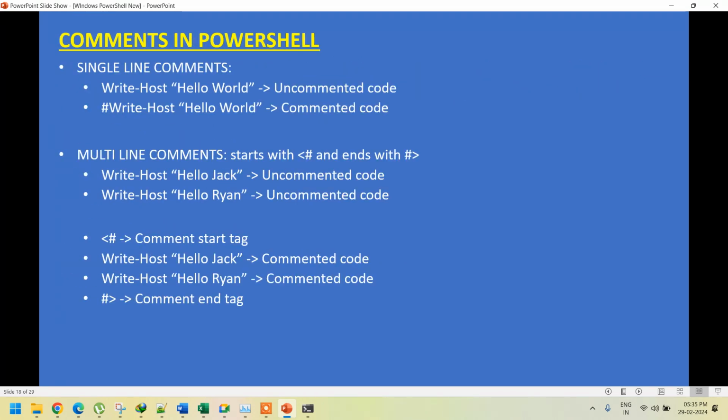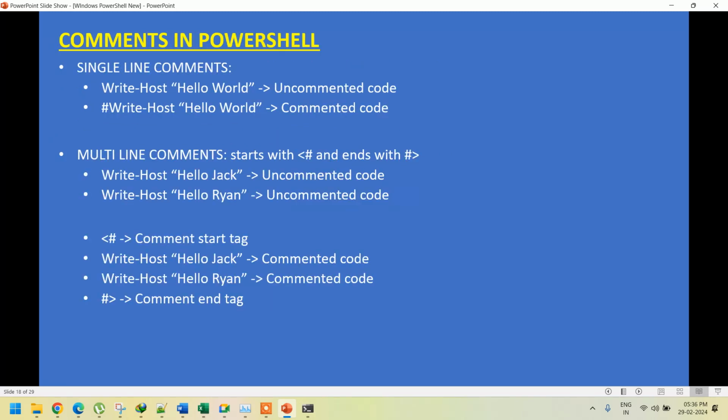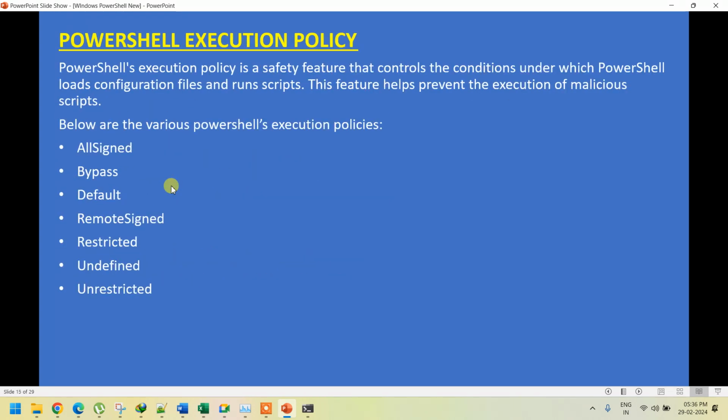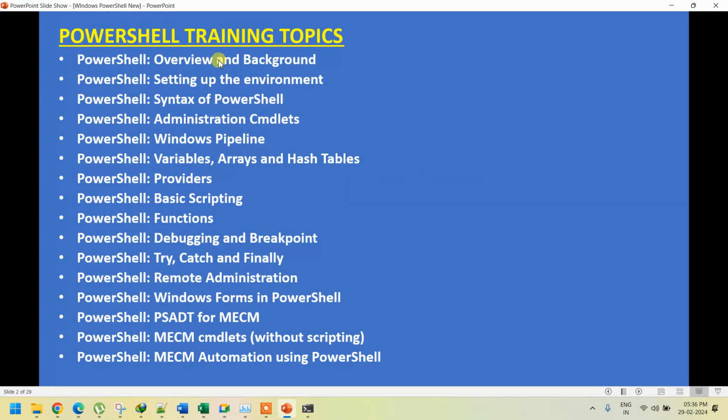This is not something where it starts at the overview and ends at the overview. I told Manjeet this is going to be at least a 15-day class. We will have to spend at least 15 hours, 1 hour every day, because we cannot cover all of this in one day. This will go through the syntax, the administration commandlets, non-administration commandlets, the pipelines, and then it will go to scripting, functions, and debugging. It will go through all of this.